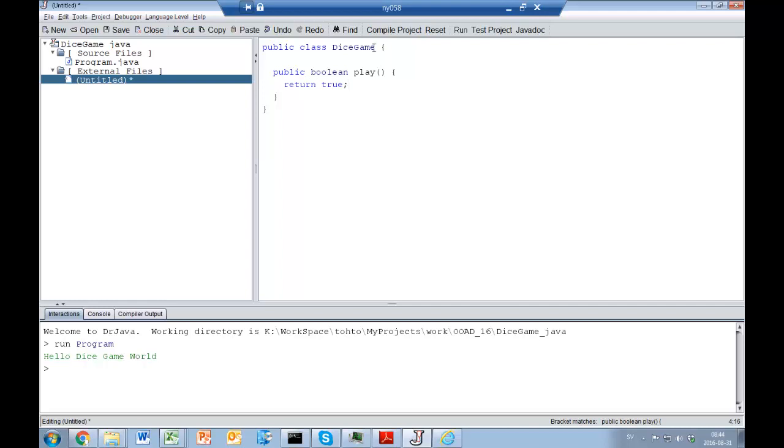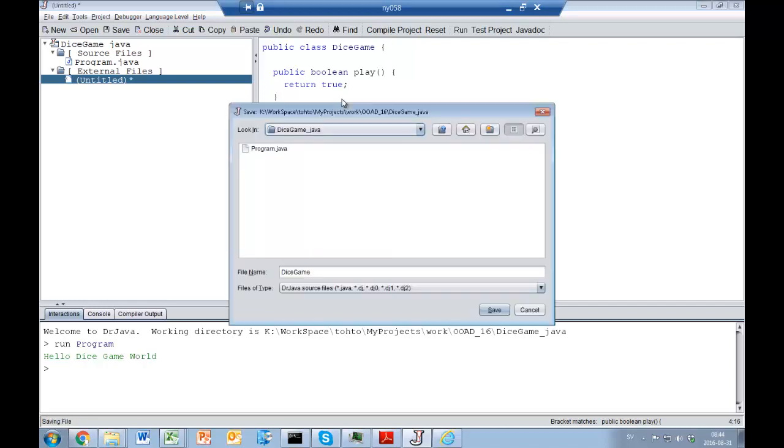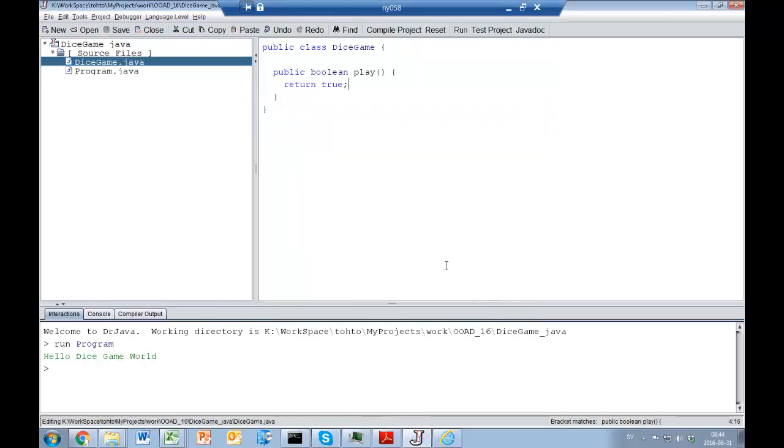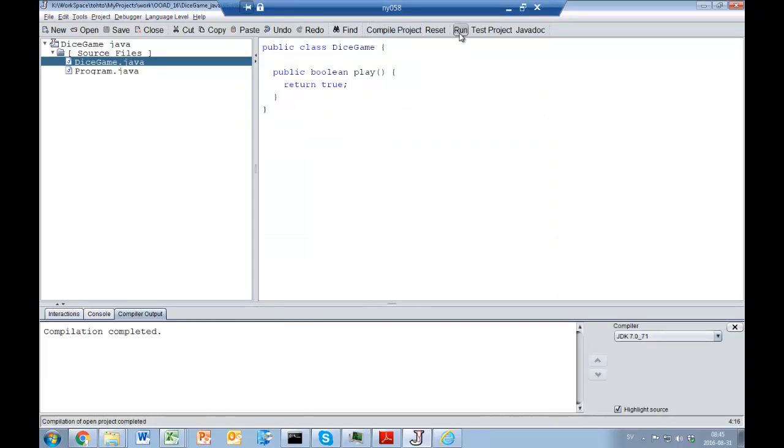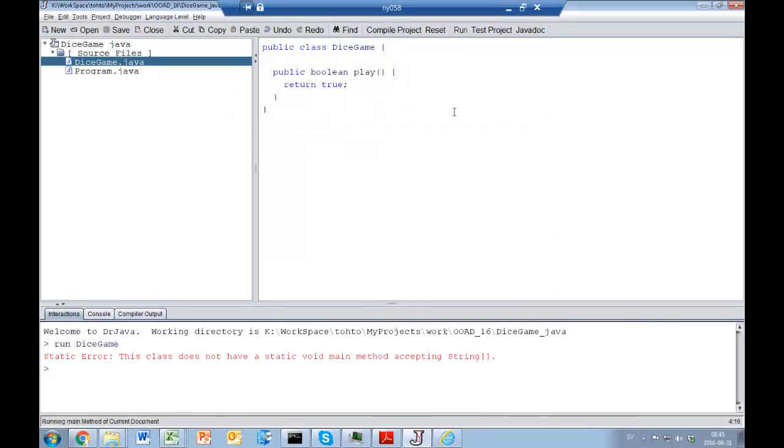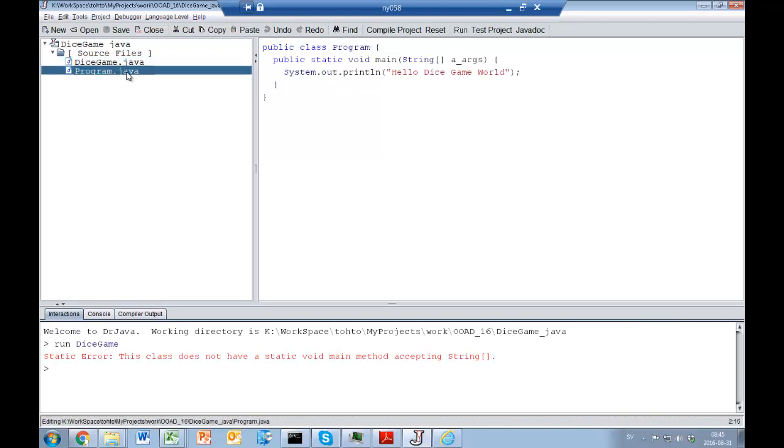And let's just return true for now. Save it, let's compile, let's run. So, okay. Let's create an object of this type then.